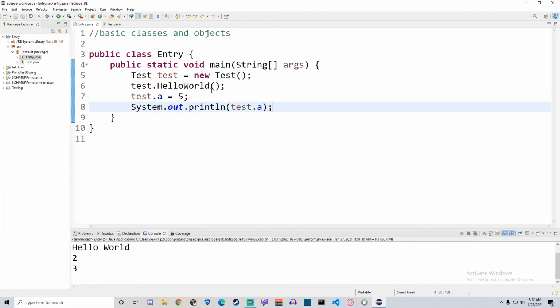To wrap up what we learned today, we can create an instance of a class by typing the name of the class, the name of the instance, then the new keyword, and then the name of the class with parentheses. We also learned that we can call a function within the class by putting the name of the instance, then the dot, and then the name of the function we want to call. We can access variables within the class by typing the name of the instance, the dot character, and then the name of the variable, and we can set that to anything we want. Finally, we learned that we can print these variables to the screen by putting the name of the instance of the class and then the name of the respective variable.